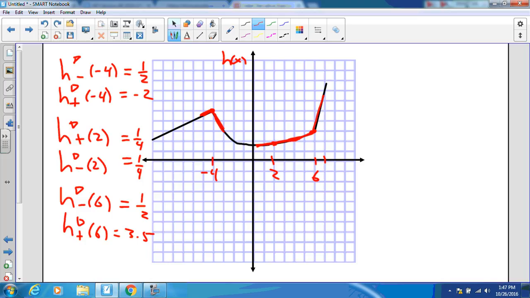So, are they the same, like when h goes to 2 and 6 from the right side? Yeah, it's going to be pretty similar. Notice I get numbers that are not too far different from each other.